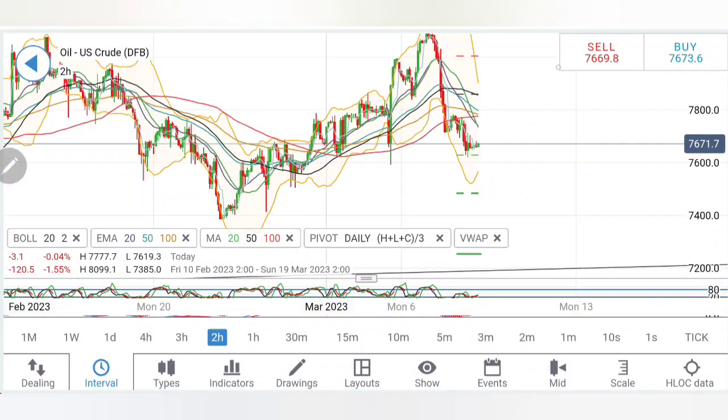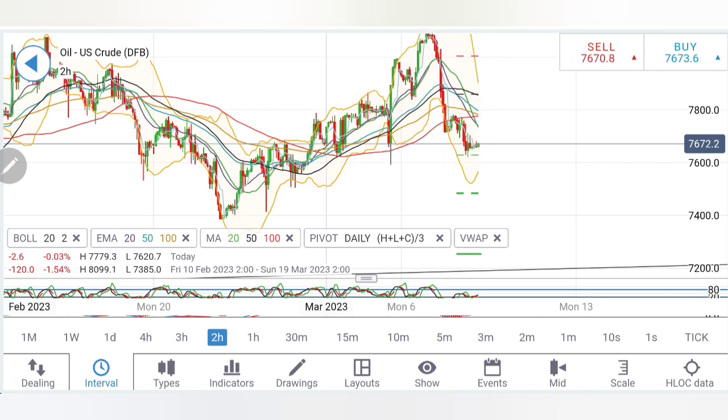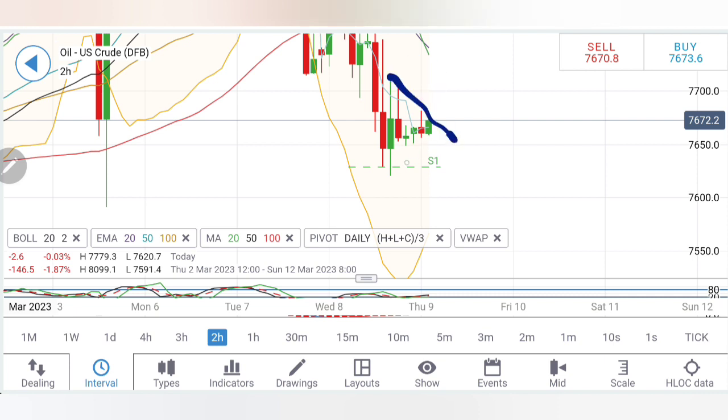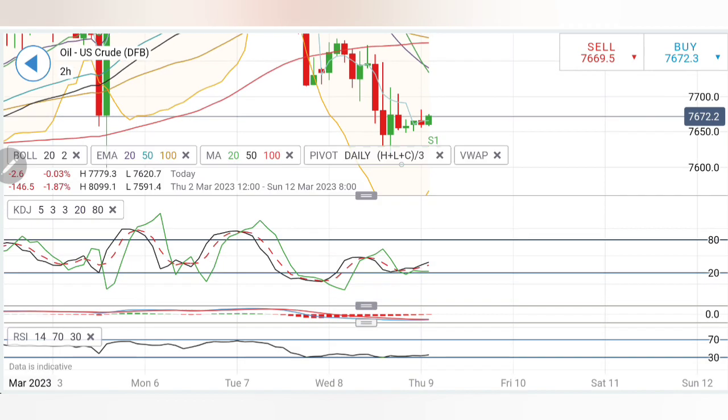And if you look at the 2-hour chart, we had seen in the recent past it was trying to trade in this bullish channel, and it has certainly breached this channel for once. But at the same time, it is trying to trade in this bullish triangle, and bearishness might be seen only if it stays below 76 levels. On the 2-hour charts also, you see lower highs, higher lows, willing to break out. Yes, you can buy at 77 levels, expect 77.5 and then a little more bullishness might be seen there.